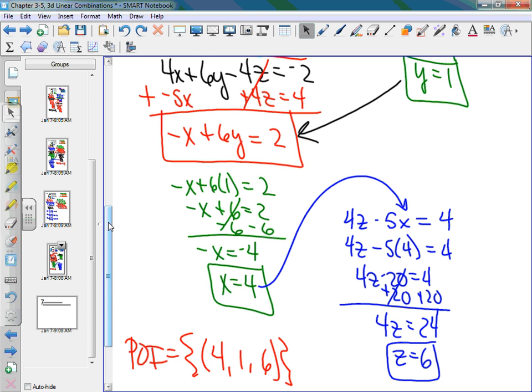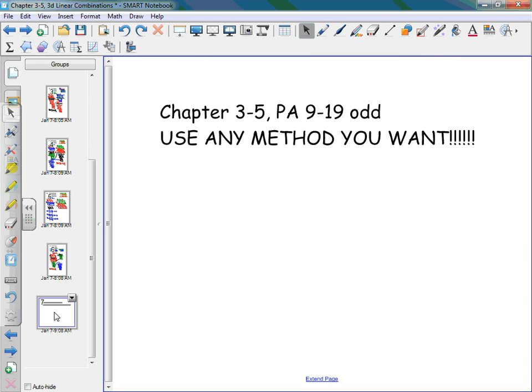Okay. Tonight for homework, you are going to use a lot of paper. You have problems 9 through 19 odd. I gave you 6 problems for homework. Okay? The 6 problems are going to take some time. But if they're going to take some time, I actually reduced it. I had 9 to 29 on. So I reduced it. So what I need you guys to do is you have to use elimination.